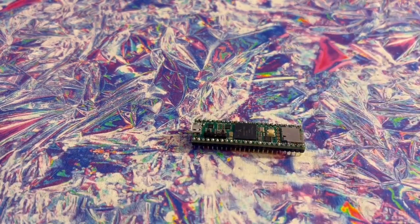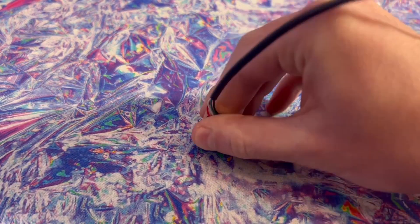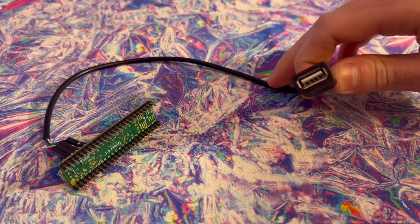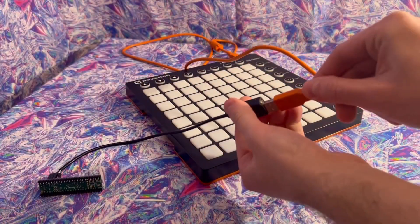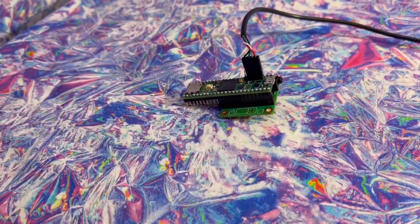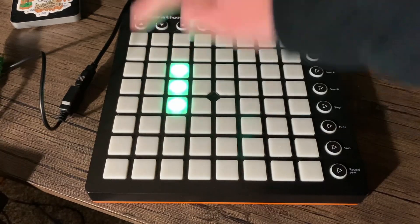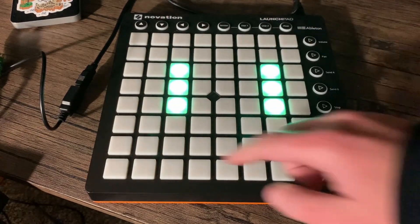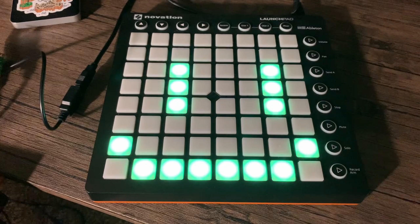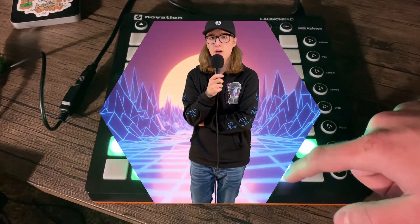With the plans all laid out, I bought a Teensy 4.1 and got to work. Things were relatively easy because the Teensy 4.1 has USB host, which means it can natively read from USB devices without having to code everything yourself. This meant I just needed to connect a USB cable to four pins and plug the launch pad right into it. The Teensy also has a pretty robust audio library setup and a relatively simple audio board, both of which I would be taking full advantage of. The first thing I did was write some code to interpret button presses and store them in an array. Pressing once saves the light as green, pressing again saves it as blue, and pressing yet again turns it off. The green lights represent steps where the drum plays every bar, and the blue lights represent steps where the drum plays every other bar.